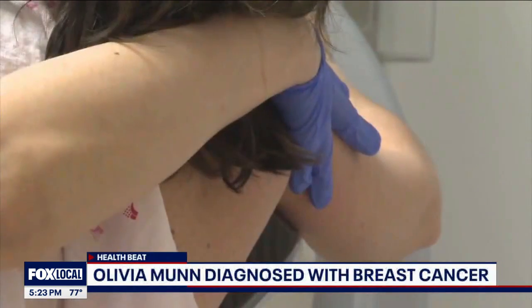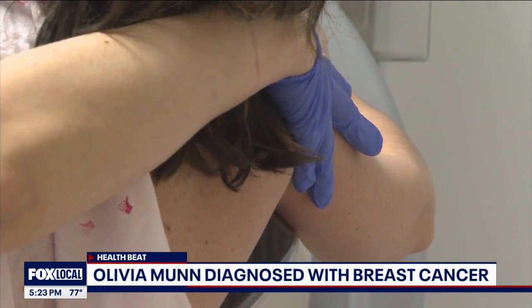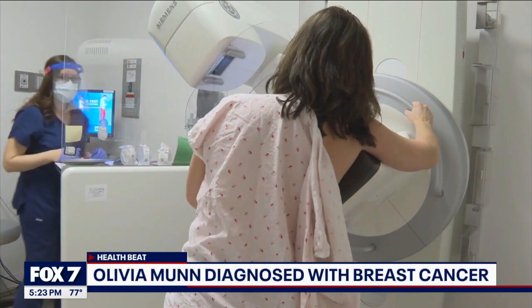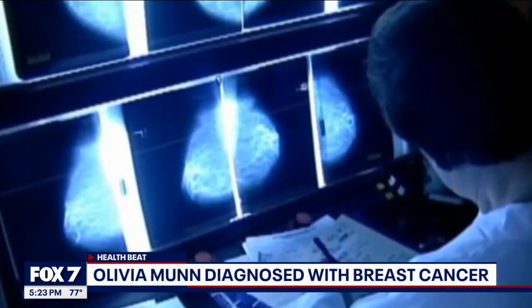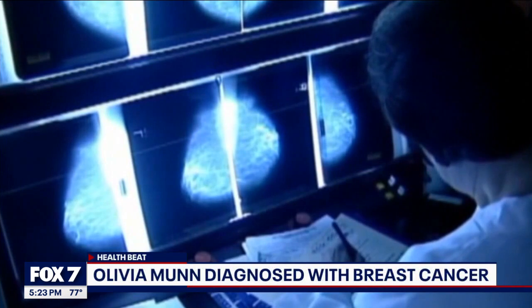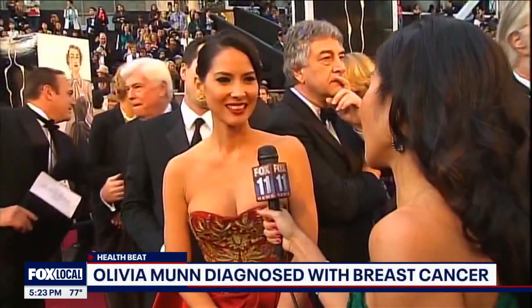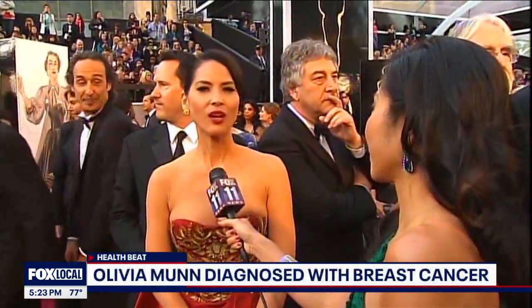But she had a strong family history and had undergone genetic testing, which was negative, which then prompted the risk assessment, which then showed that she was still high risk, which then prompted the MRI. And so women who are of average risk, most mammograms, and certainly with 3D mammograms, which are widely available now, mammography will capture most breast cancers.